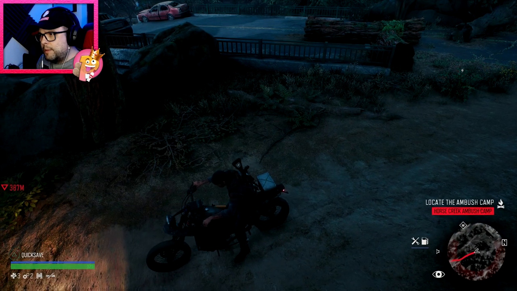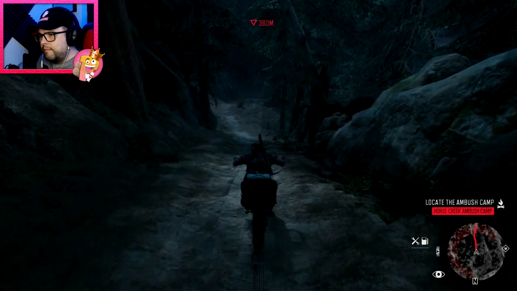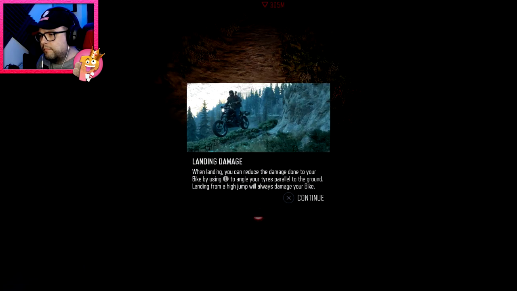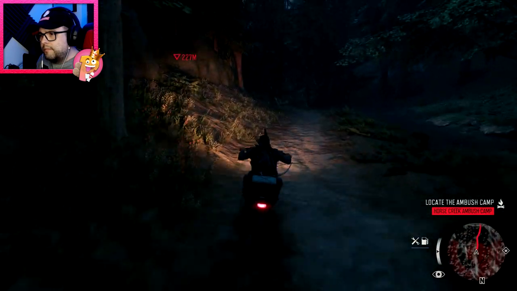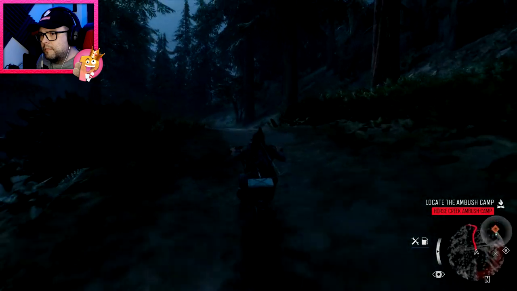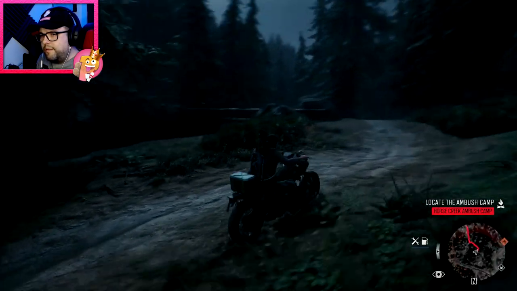What's that? Landing damage. When landing, you can reduce damage done to your bike using L button. To angle your tires parallel to the ground. Okay, let's try that. Okay, I think we are okay damage-wise and stuff.